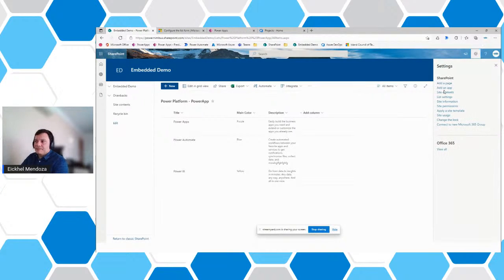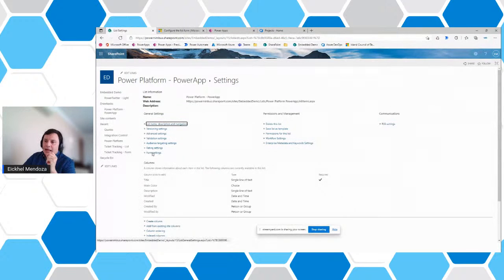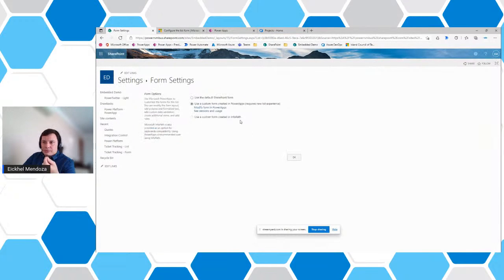If I go here to list settings, I will see there is a link here that says form settings, and it will ask me what I want to do with those forms. Use the default SharePoint form, or I can modify the form in Power Apps, and this will open Power Apps Studio for me with the application, so I can change the application and adapt it quickly.